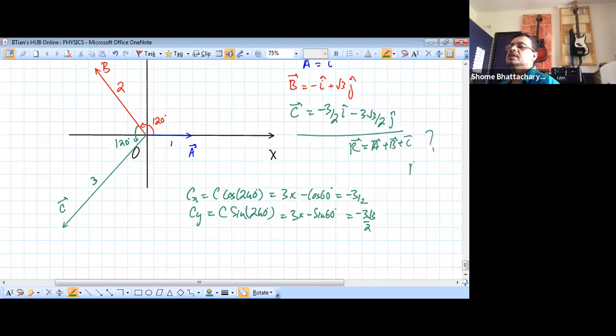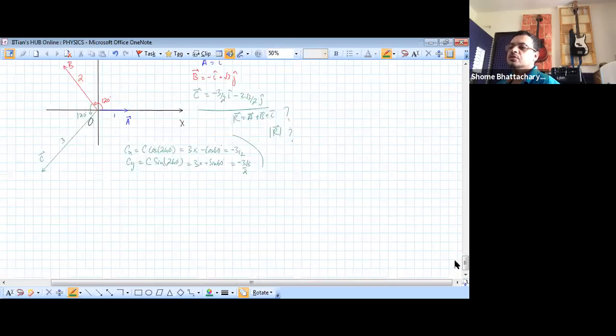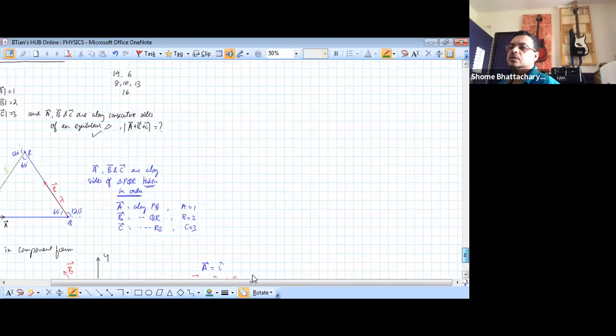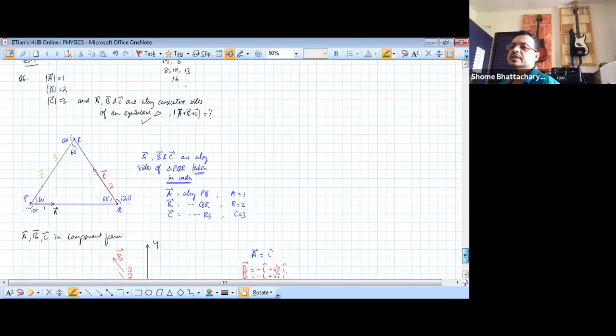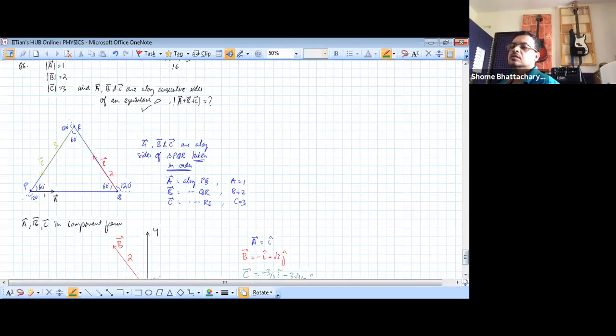It's very easy to find that, and it's very easy to find the magnitude of the resultant and all that. So you can just do the vector component analysis now. The main thing is understanding the language of the question, and from that converting the vectors A, B, and C to component form. So that is why you need to pay attention to how this statement has been converted into this.